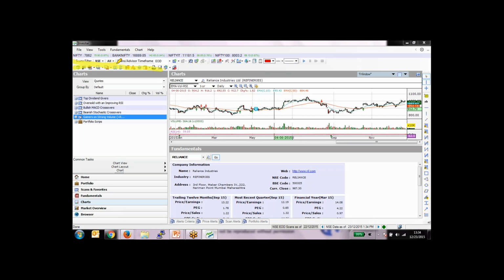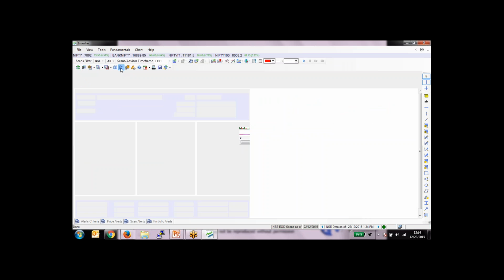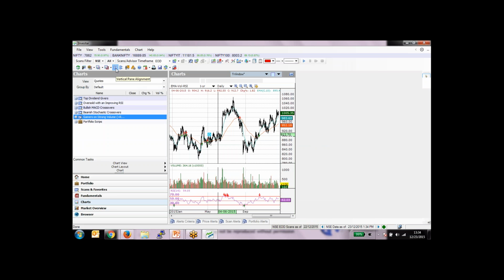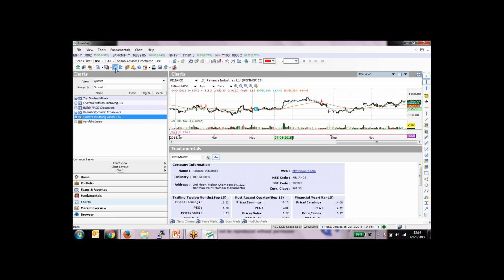These toolbars are specific toolbars for different functionalities. For example, the one that I just mentioned, which is this one. This is the common toolbar, and it is useful to quickly change the screen layout. So you can increase the screen size, for example, remove the navigation pane or bring the navigation pane back, or you can change the orientation of the charts and fundamentals. So if you go here, you can change the orientation to horizontal, again to vertical, and then to horizontal, and so on.